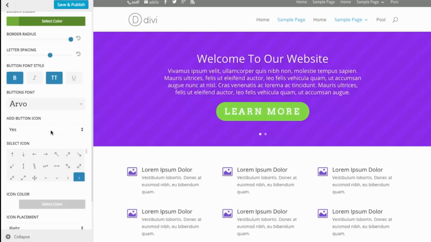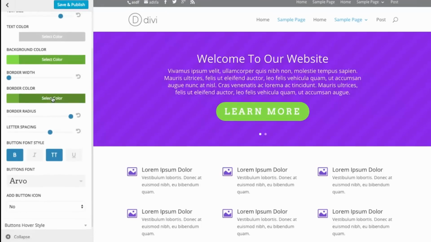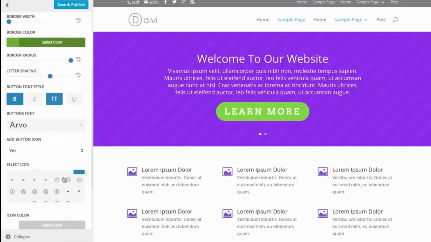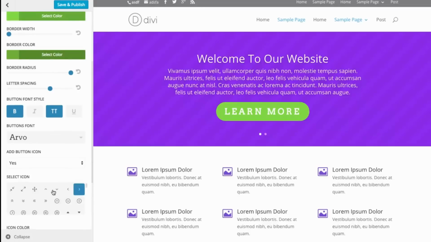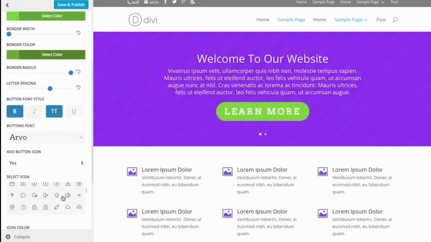Next, you can choose whether or not you want to use an icon. So if you don't want to have an icon, you can go ahead and turn that off, and then you won't get that hover effect with the icon. If you do choose to use an icon, you can choose the icon itself. So by default, we have that arrow, but if you want to use anything else, you're free to do so. So you can see the icon has changed, and you can choose between all of our icons, which Divi comes with, our own elegant icon font that we created just for Divi. So we have a bunch of great icons here that you can choose from.